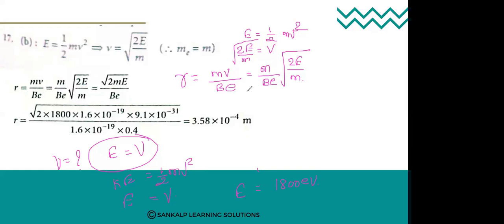Therefore, now the solution is in front of you. So energy is equal to half mv square. From this, velocity is equal to under root of 2e upon m, because v square is there. This is velocity. The next step, the radius is equal to, we know that mass into velocity upon b from the previous expression. Now m upon b, v value is under root of 2e upon m. So now you have all the values. You can just substitute and try to simplify that.